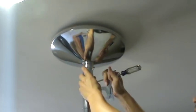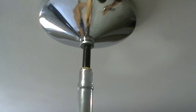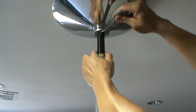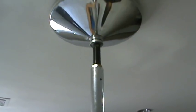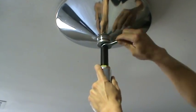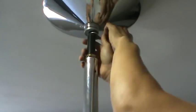That collar is simply just a cover for the actual portion that extends and puts pressure. You find the wrench that comes with it, which goes over the shaft, and you simply twist the shaft until the dome comes in contact with the ceiling — basically extending the pole between the floor and the ceiling.